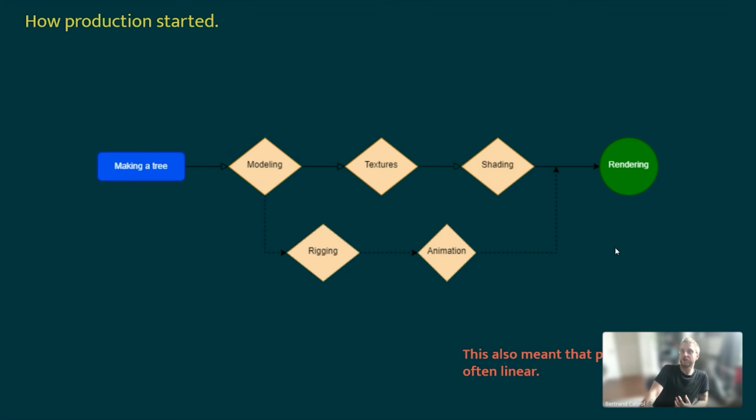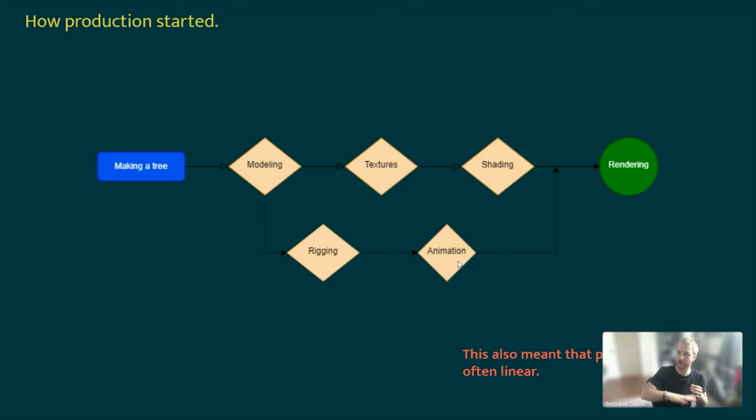So what you might have before is if you're working on some asset, here I'm saying a tree could be anything, a character or whatever, you would do step by step in general. You would have modeling, you would have texturing, you would have shading. Now, I'm not saying that you would never change a step. If you get to the shading, maybe the modeling might change. If you're working in rigging or animation, you might change a step, but usually every time you have to change a step, you would actually have to recook something.